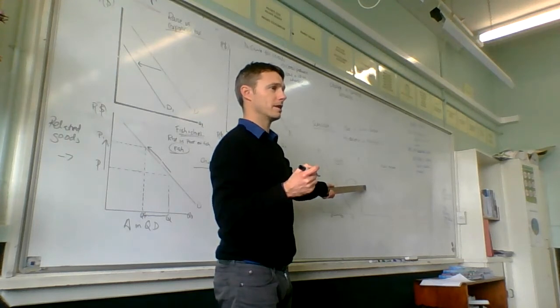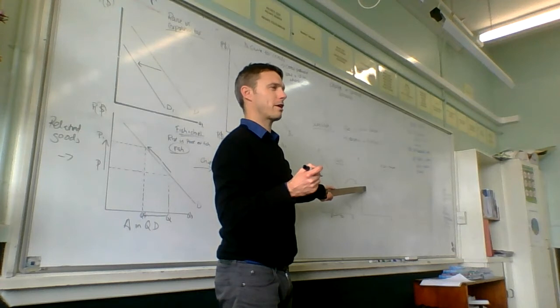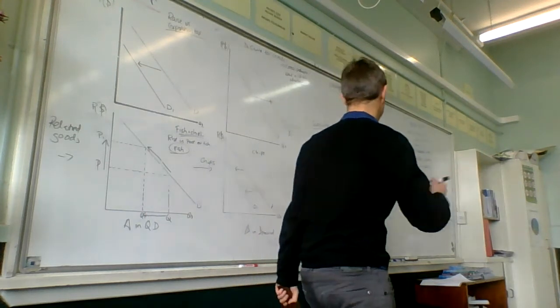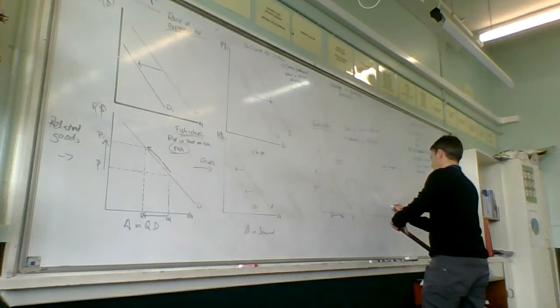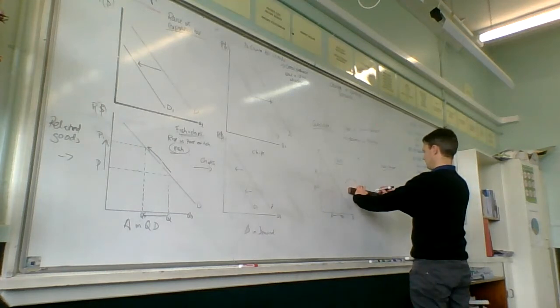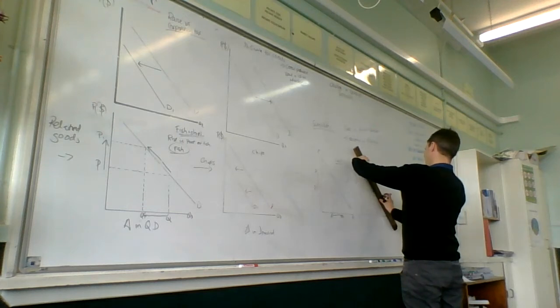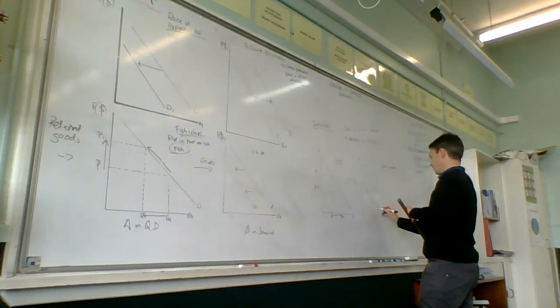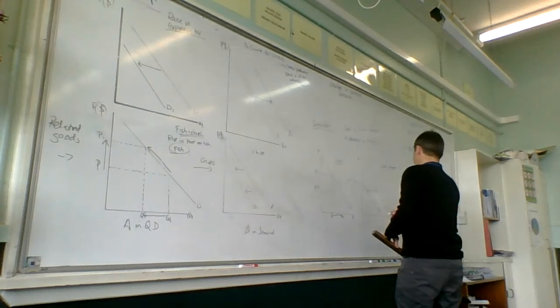Ruben, give me a much better word than going down. Shift to the left, shift to the right. Shift to the left, absolutely. Okay. Guys, when you say goes up, goes down, I know exactly what you mean. But if you were to write that in an exam, you'll get hammered for it. So please, shift to the left, shift to the right. Let's use the correct terminology.